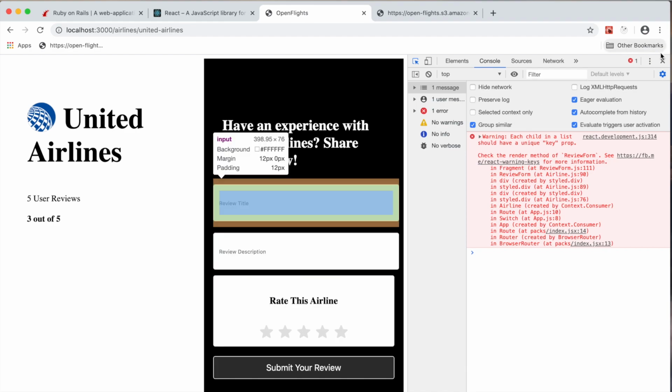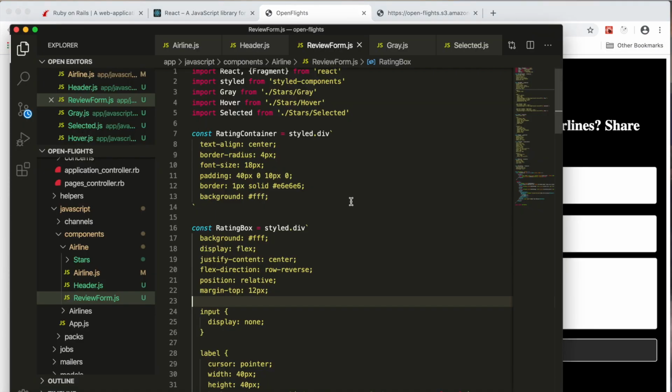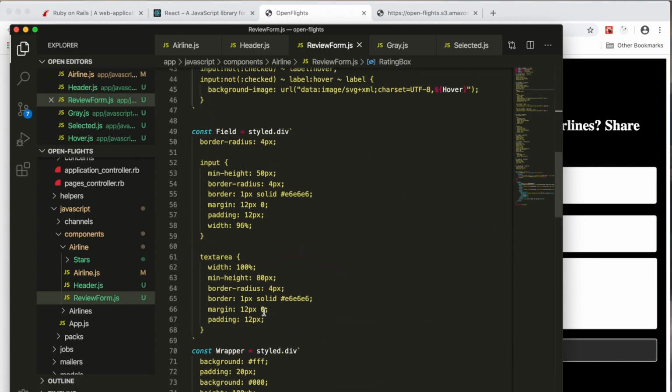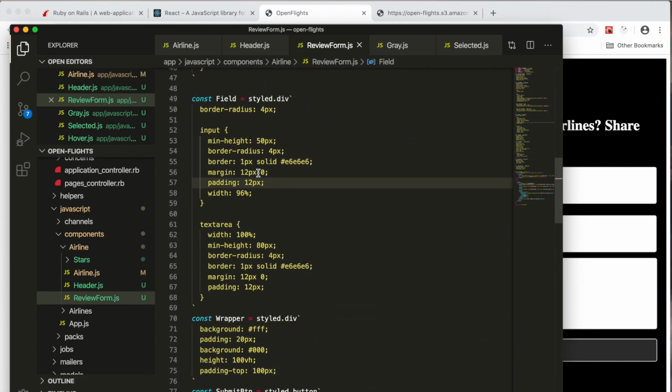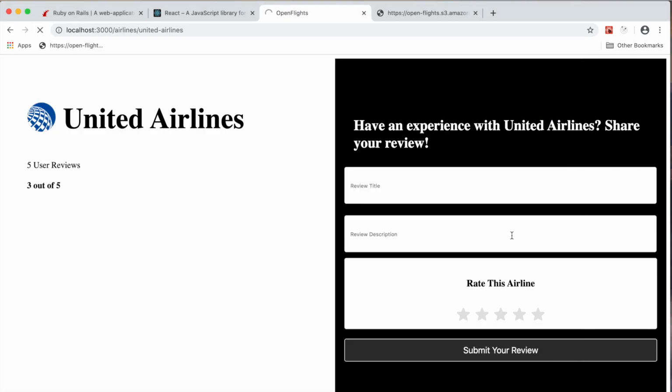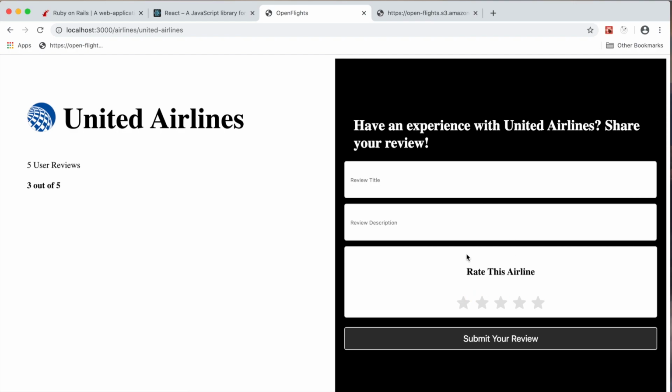Or I guess for the inputs, let's see if we do top, right, bottom, so we only add margin on the bottom there. Let's see what that looks like. That looks a little bit more evenly spaced out between the different blocks.